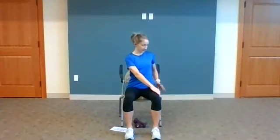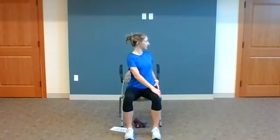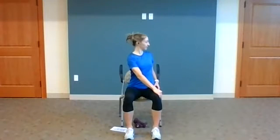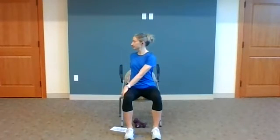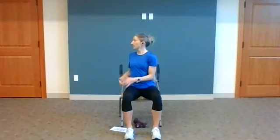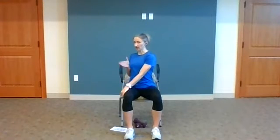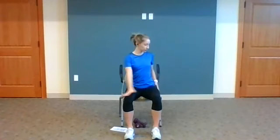So we've got left hand coming across, right hand to the hip, turning and moving here, squeezing and activating our core, and listening to your low back. And then we'll switch, other side. So remember, I give you the option to go further each time. If that's not possible for you, or it's painful when you go further, you're just gonna stay right at that angle. You're not gonna turn any further. Other side, switch.